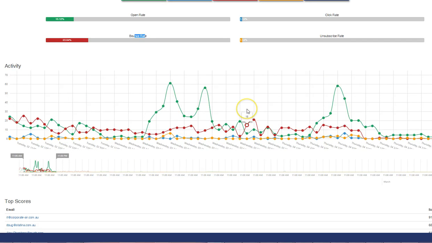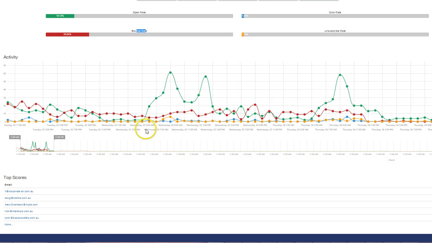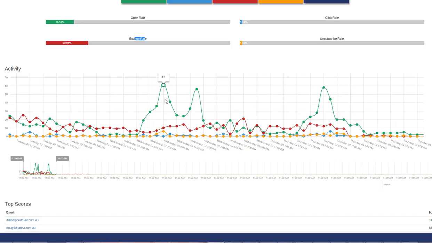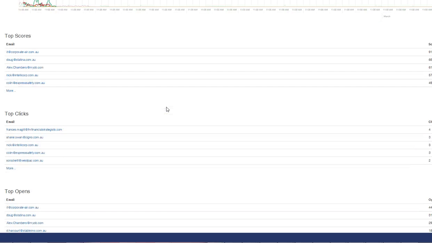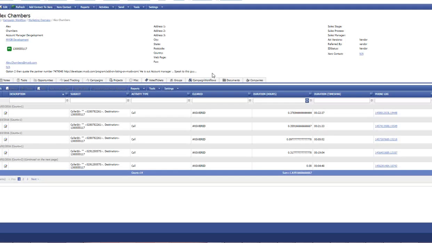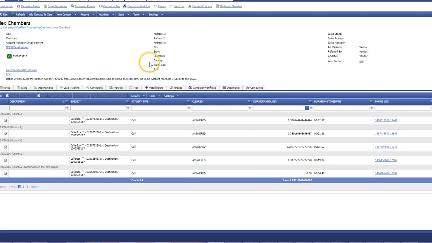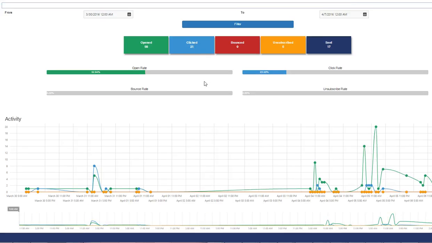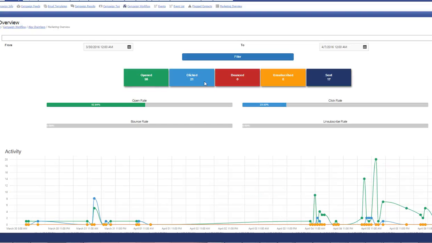For example, on Wednesday, let's say, the times here, the 2nd and the 3rd, you can see the click-throughs, and at one stage you're up to 61 as well. Now you can go through and see the click-through of the contacts. Let's say this particular one was Alex from MYOB, and you can see all the information about that person. So you can click through and see that particular contact and review what data there is about that person who's had a hot lead on that campaign.